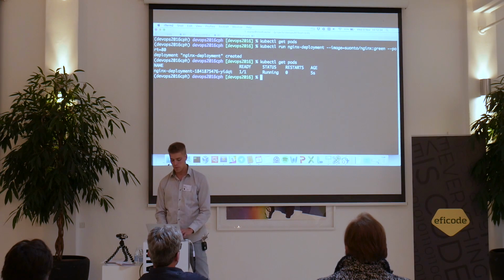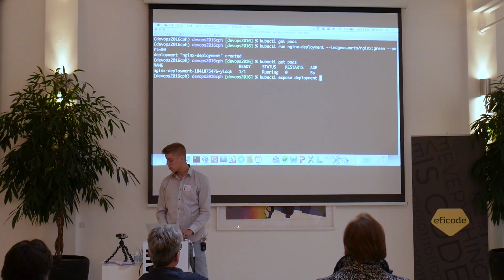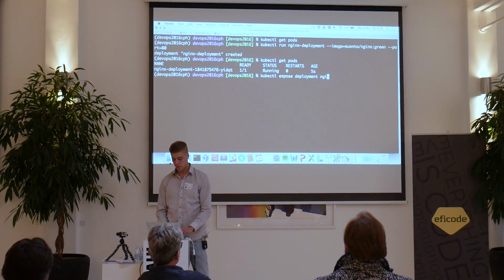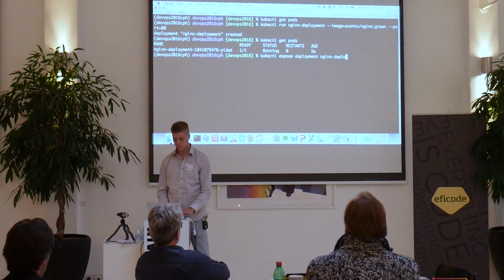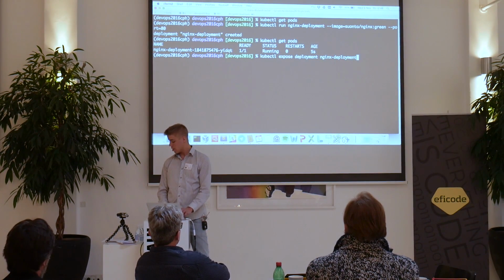So I can expose a deployment with kubecontrol expose, and then I tell that I'm exposing a deployment that's called nginx deployment, and I want to give the created service a name, and that's going to be nginx service.